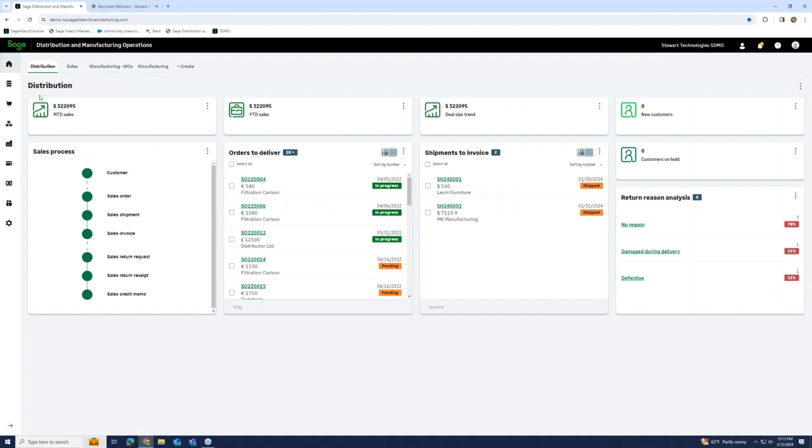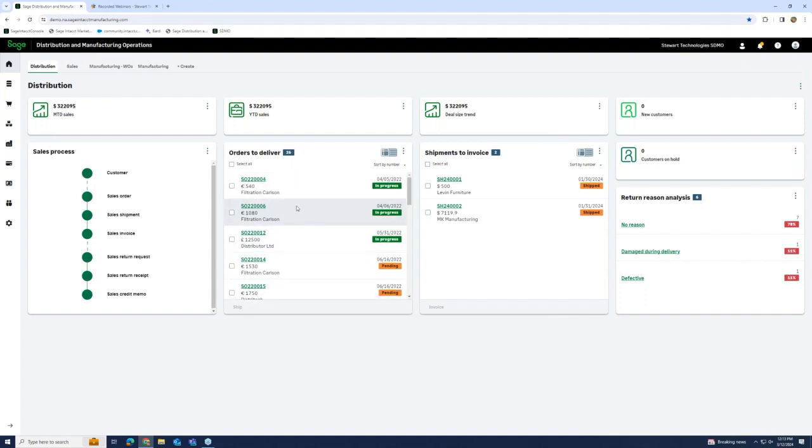But what you'll see is when we log in, you have the ability to create dashboards that really help you manage your organization. And so if I'm in charge of distribution for my company, I have some key metrics that I want to match. I want to be able to do my visual process map. I want to be able to take action on things that are going on. And so you'll see with this dashboard, I've got my sales process visual process map. It lets me see from start to finish, what does it take to invoice a customer out?